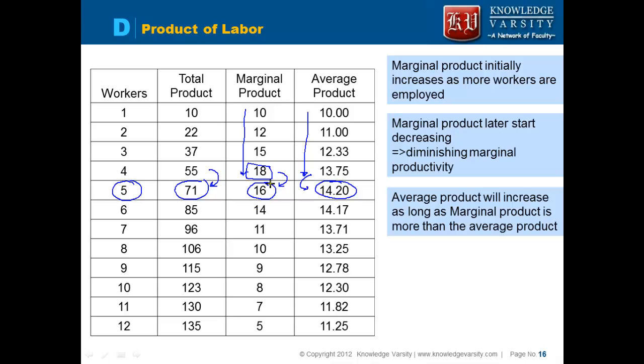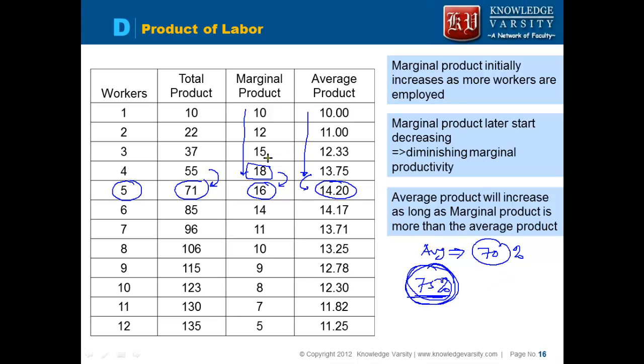Okay, it has to do with the concept. Suppose, let's say, you're in your examination, and your average marks till now is 70%. In one semester, you have scored 75% marks. So what has happened? Your average is going to increase. Why? Because you have scored more than the average. So till the point you are scoring more than the average, your average will increase.